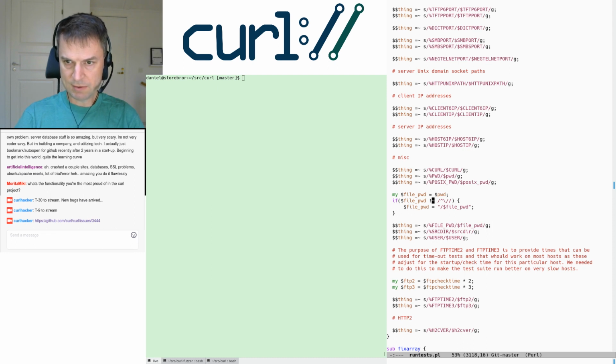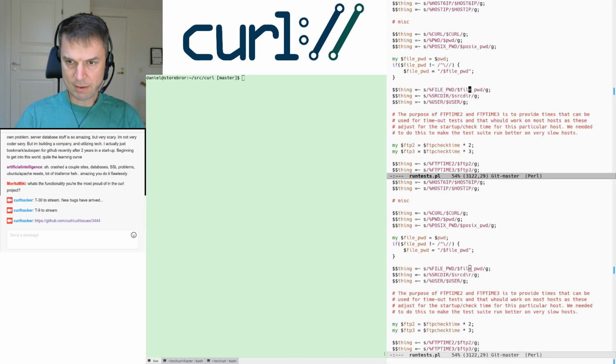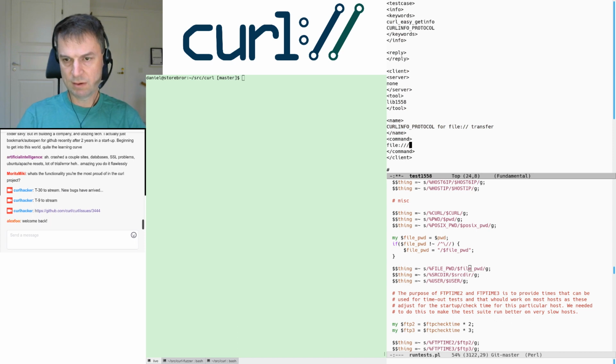So what's the diff? There's a file. Ooh, file pwd. Exactly, that's the one I wanted. I think that is the one we want. File pwd log data. The contents of the file transfer is completely irrelevant. I just want a working file transfer.